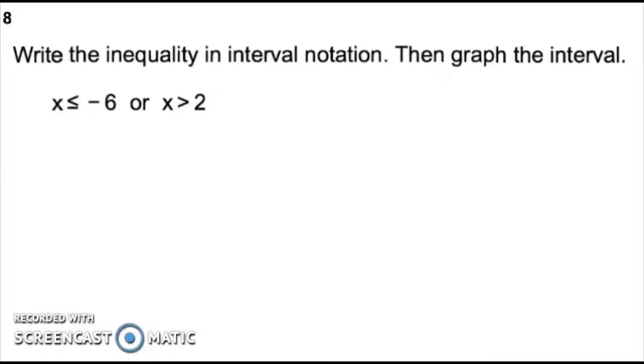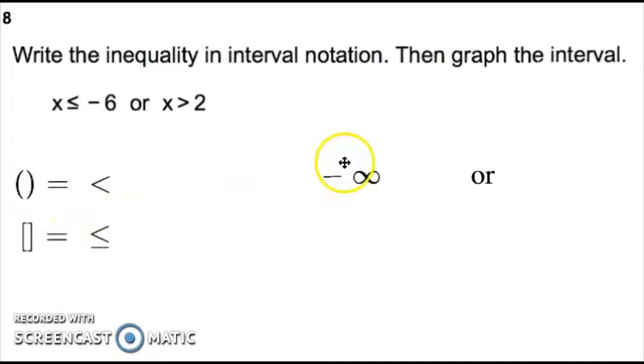For 8, it says write the inequality in interval notation and then graph the interval. So since we have two inequalities, we're going to have two sets of interval notations. So starting with the first one on the left, remember, parenthesis is when there's no line under it, bracket is when there is. For the first endpoint on the left, it's going in the negative direction forever. So we have first an OR statement, then negative infinity, because it's going to the left forever. And we know there's always a parenthesis when there's an infinity. Now we have that negative 6, which we established there's a line under it, so there has to be a bracket on the negative 6.